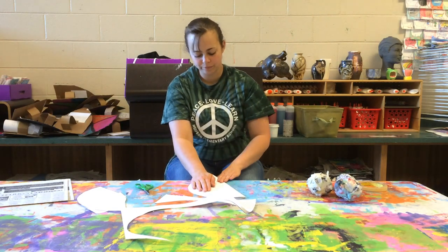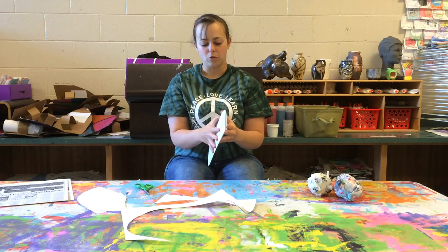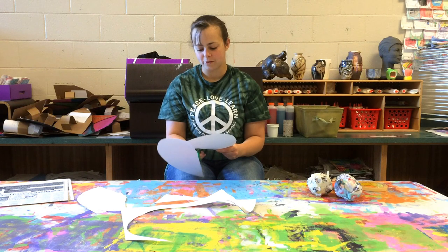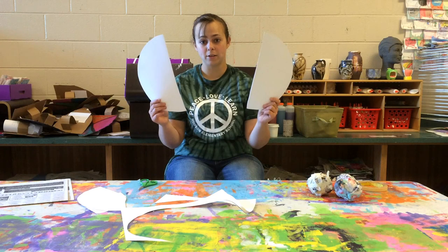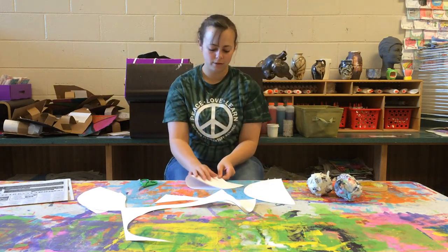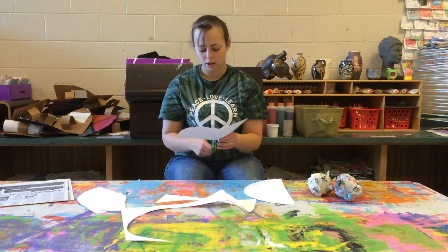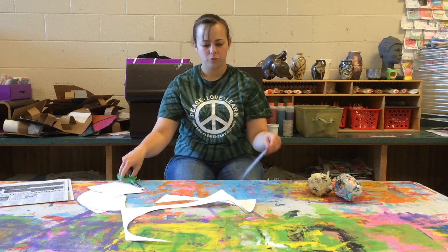The next part is folding it in half to make a semi-circle. Once you do that, you can open it back up and cut right down that folded line. Now we have two halves of a circle, but we need to get down to everyone having a fourth. So with that, again, you'll fold those in half. When you have that, you'll have your fourth of a circle. Open it back up, cut along that line, and you'll do the exact same thing with the other one.